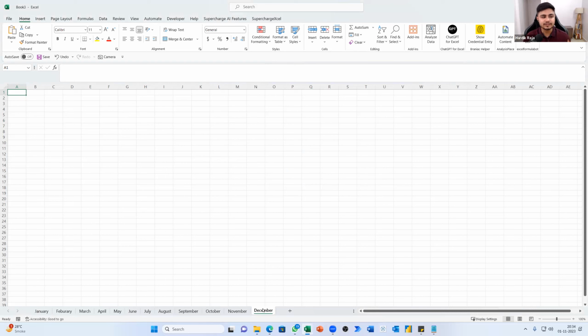Now, Hardik, again, what is the use case of this? Because I've seen multiple people ask. If I have to manually write these 12 names, it will at least take 5 minutes, right? Because how people will do it, they will click on plus, they will write January. Then they will again click on plus, they will write February. They will click on plus and write again and again. So rather than that, simply select it, do this, paste your original data on top of this, save the file and you're good to go.